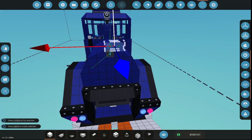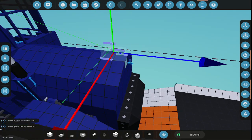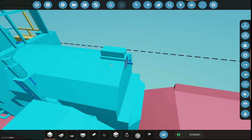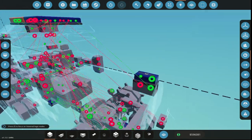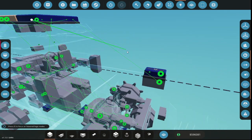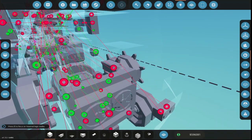In the other one, the dump truck, the big one, it has a three by three. I think it's three by three. Oh, is that still connected? No. Engine to there, and then that goes to the fuel manifold. Yeah, I think that's right.